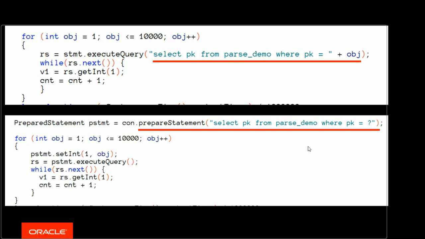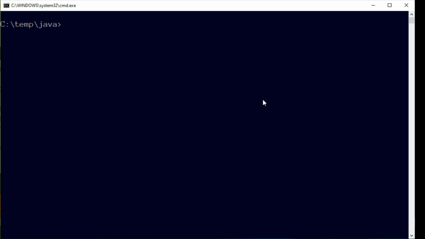Now, because I'm in Perth and my database is in the United States, the latency is going to destroy any kind of attempt to get a true cost of parsing here. So I've showed you sample code in Java, and I'm going to run my routines in Java, but they're just going to call a database resident PL/SQL routine to mimic the same amount of work. That eliminates the latency, and then we can actually see the effect of the parsing overhead.